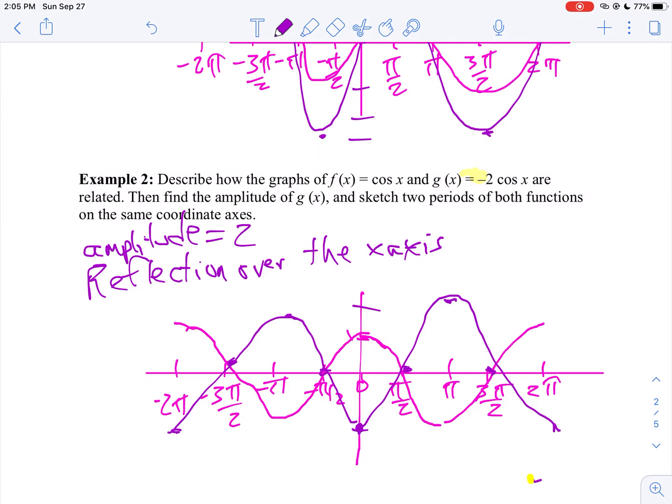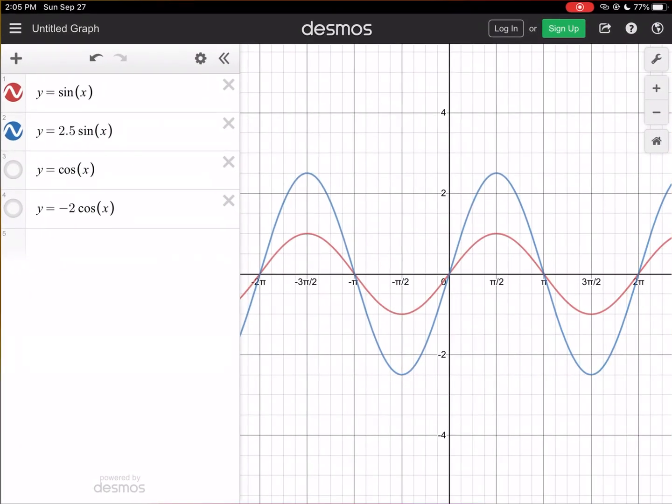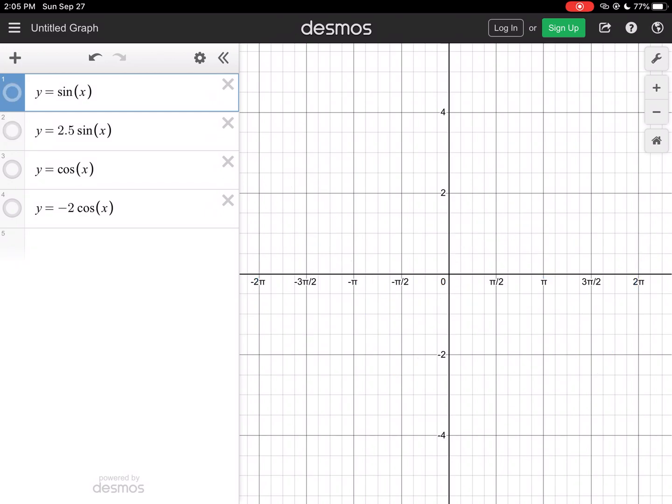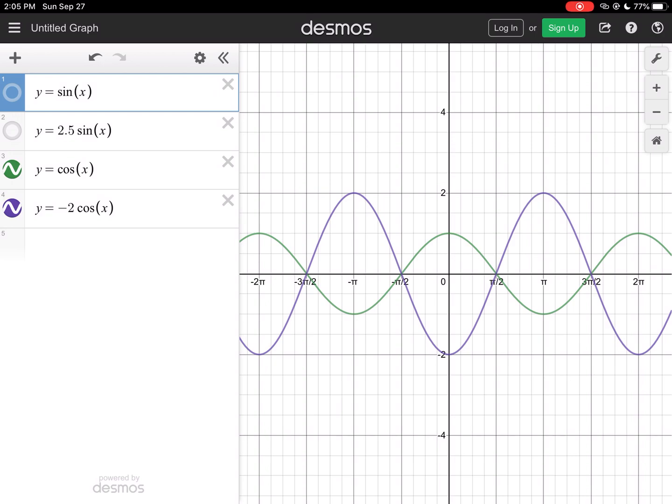And once again, let's look at a nice function. There's cosine, and there's negative 2 cosine x. I think the Desmos one looks a little nicer to see that. I think on future ones, I'm just going to go straight to Desmos so you can see how it looks nicely graphed. But you will have to do some of the graphing by hand on your assignment.